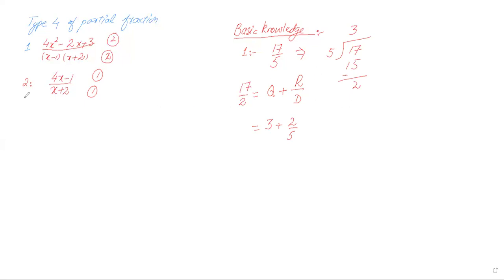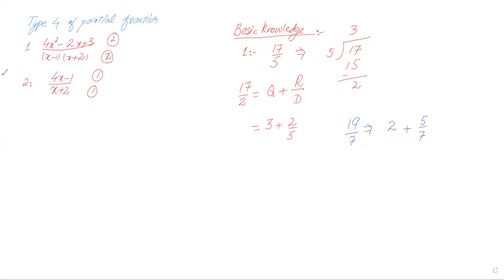Another example. Over here, I will change the color of my marker. Suppose I have 19 divided by 7. Then 19 divided by 7 becomes, after division, 2 whole plus a remainder of 5 and the divisor is 7. So there is another example of writing an improper fraction as a proper fraction. I will start from the very basic concept, then I will apply the rules over here.